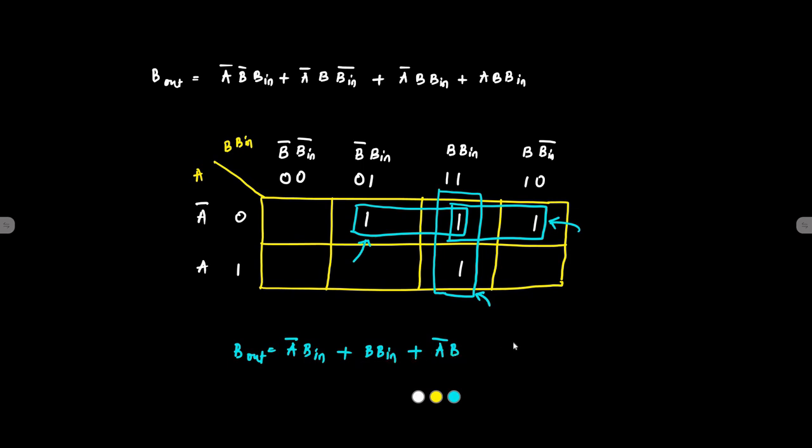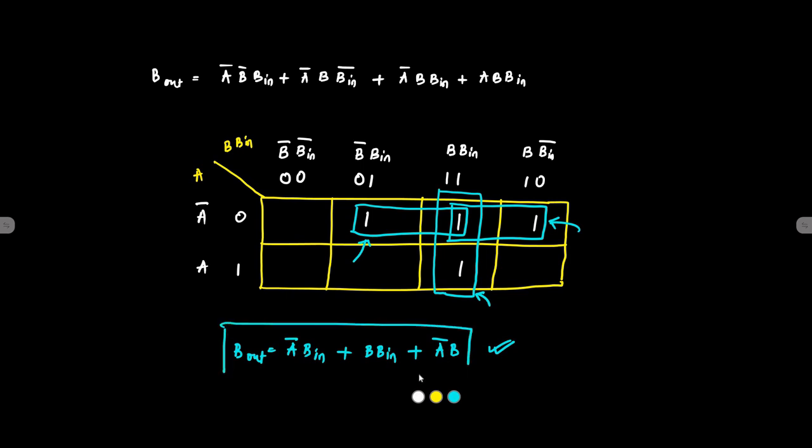which we have discussed in the basic concepts in the introductory video. I told you that I will show you through K-map how we can minimize it to get this expression of output borrow. There are different expressions also. We saw XNOR expression, A XNOR B into B in. That also I showed you in that video, how to minimize it through Boolean simplification. So this is the simplified minimized expression of output borrow.